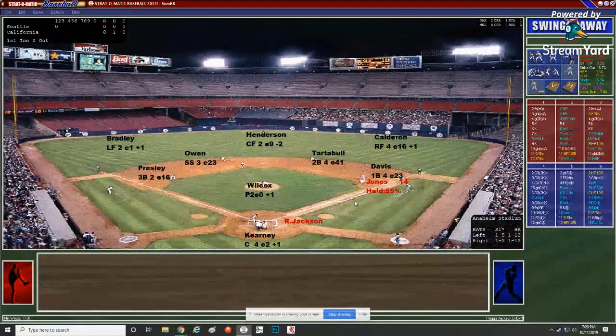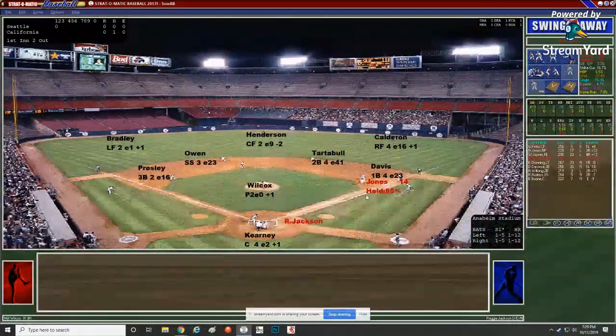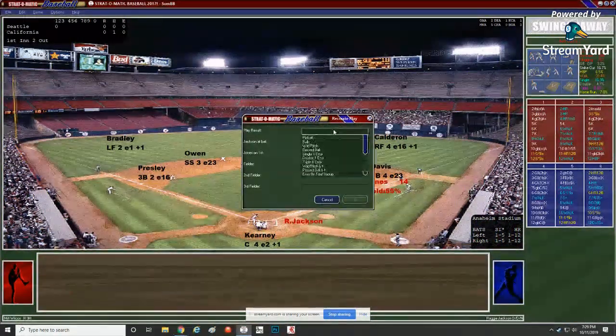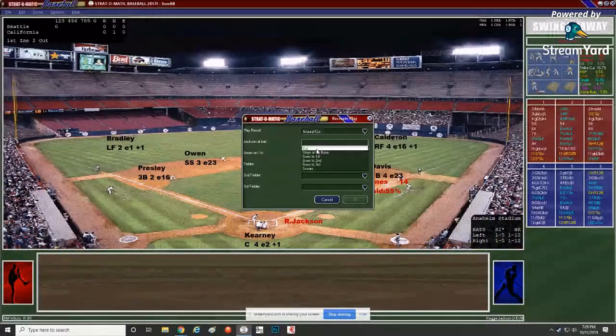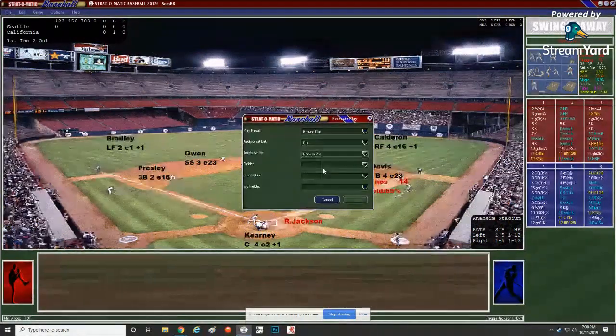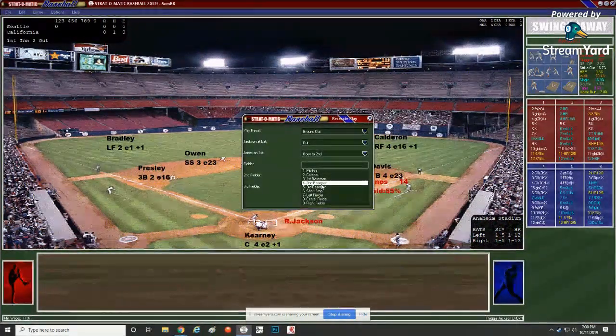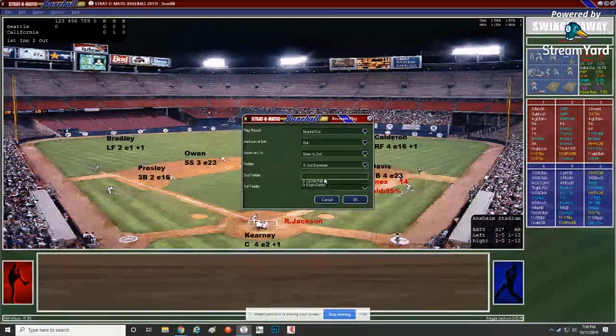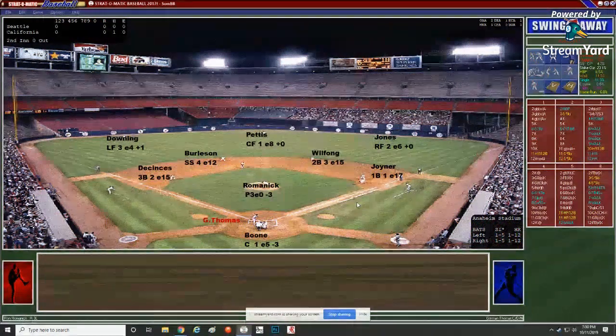The DH. 32 is a 26. Safe at first, fielder's choice. Second base to shortstop, but that'll be the third out, so I'm just going to call it a ground out, and it's going to just go forward to first for the out. All right, so there we go. We got through an inning.